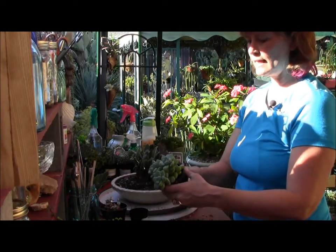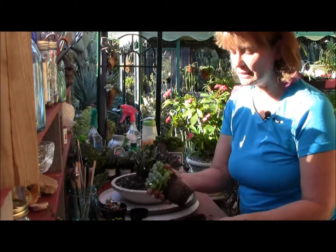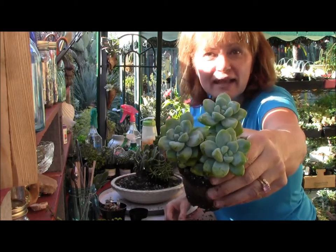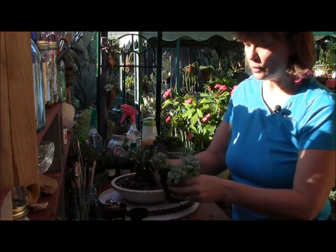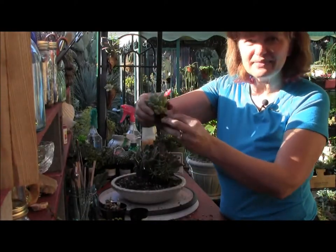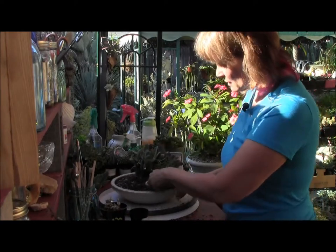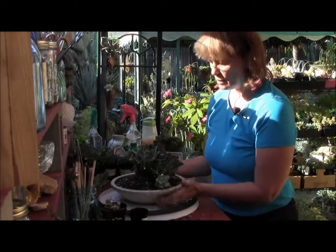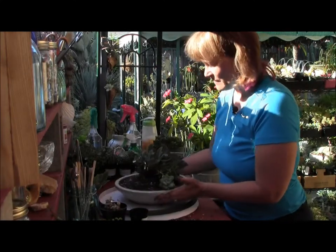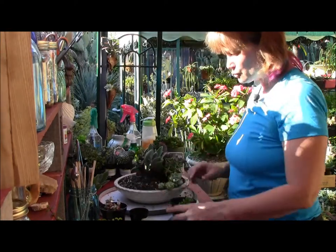I have a sedum here — I can't even read the name, Crassulaceae. Look at how fat it is — this is what you call a fat plant. There are three of them in here and I'm going to break these roots off because I don't need all that and they'll grow more roots, so don't worry. I'm going to tuck that right in there. And I'm going to keep going around with some sedum burrito — I'll stick that in there, it'll trail over nicely. I also have a sedum they call Can of Beans, so I'm going to tuck that in too.